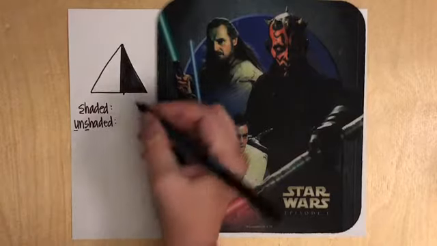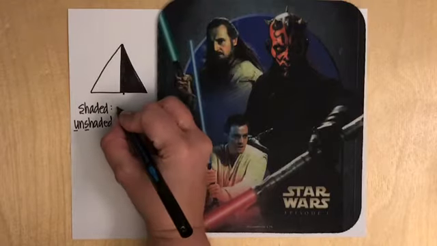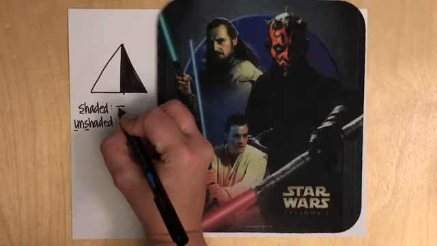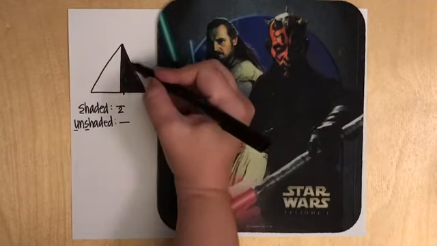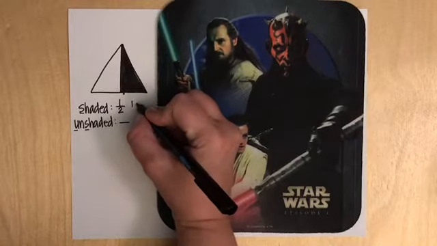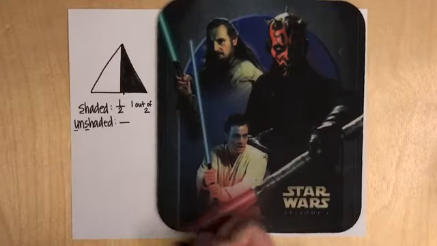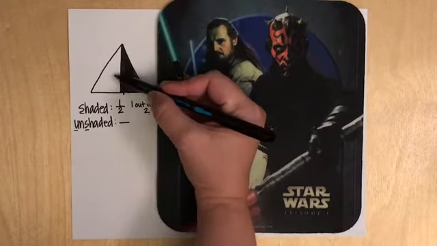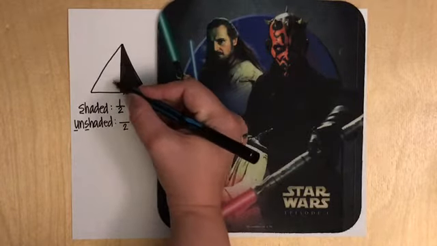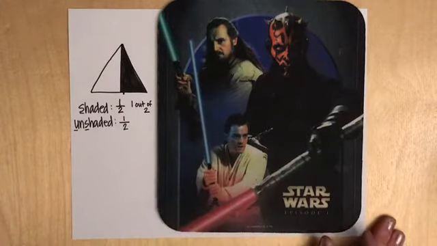All right, so for the shaded part, you should have noticed that there's 2 pieces total that the shape has been divided into. So I know that my denominator for my shaded part is going to be 2. My shaded in part, I have 1 out of 2. So remember, we can read it as 1 out of 2. And my unshaded, I have 2 parts total still for my denominator, and I only have 1 part that's unshaded. So again, I have 1 out of 2 that's unshaded.